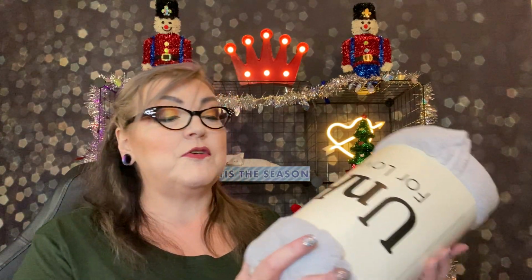Let me see how much my blanket was. My blanket's value is $65, and it's called the Little Marshmallow. Stay cozy all winter long with this soft faux chinchilla. Little chinchillas are very delightful creatures. Love them so much. Don't want to kill them, no. We want the faux chinchilla. Oh, it's dreamy. I will look forward to this on my couch.